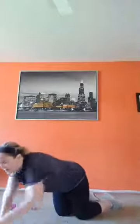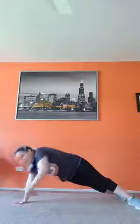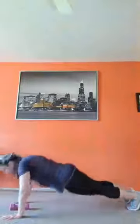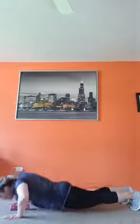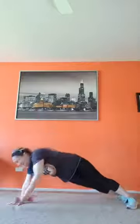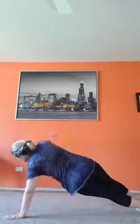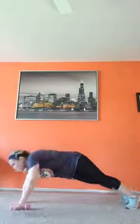Push-ups with a rotation. Find it. Here we go. Come on, work. Dig in, guys. Weights are close to your body. Come on. You're in control. Plenty of things we can't control. This weight is not one of them. That is all you. Come on, 2 more. One more push-up, one more rotate. Do it.